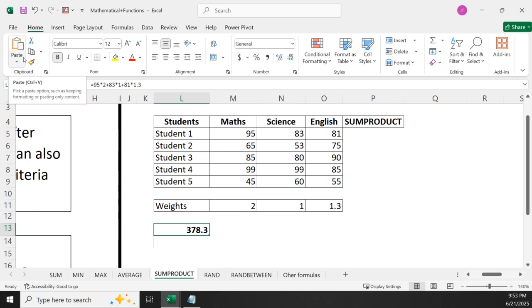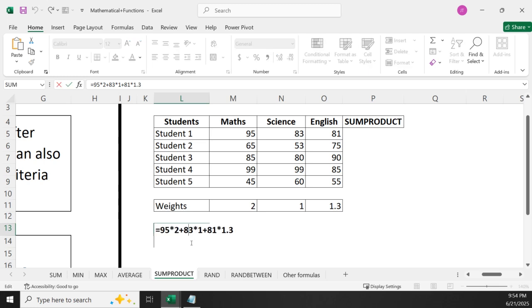Should I go on? So let's try using SUMPRODUCT. This is a basic way, just trying to make you understand it very well, so you can see that it's not hard to get.